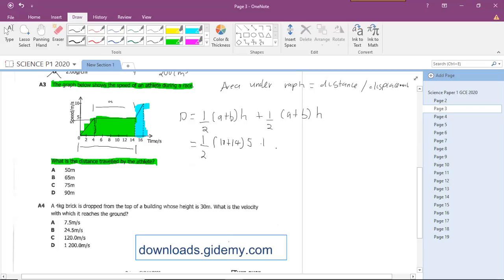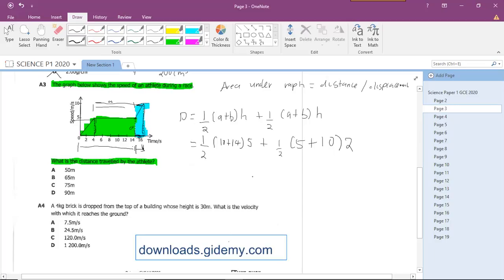So let's go to the other trapezium. We're going to say plus half open brackets. This one is sort of in reverse. The shorter side is from this side to this side, which is A, which is 5. That distance from the base going upwards there, so it's 5. Then plus the longer side of this trapezium, from the base going to this 10, so 5 plus 10, close brackets. The height now is the base, which is the distance from 16 minus 14, which is 2.